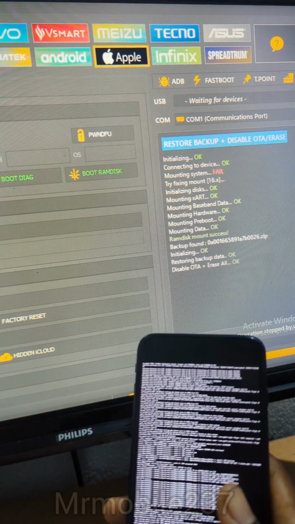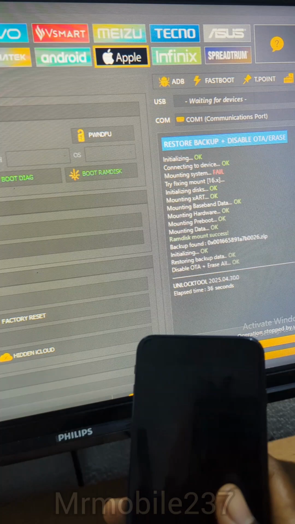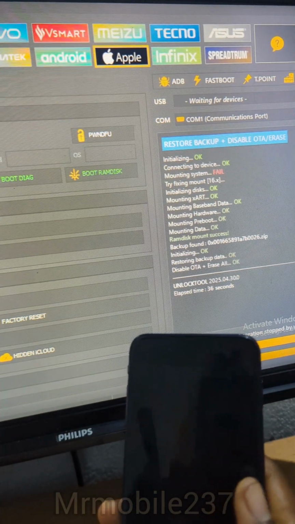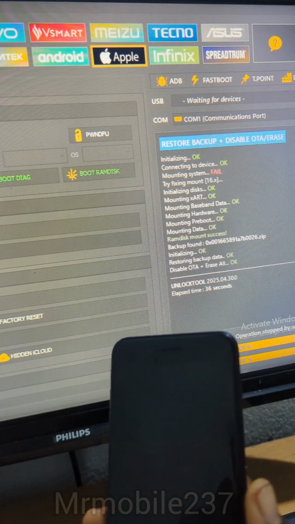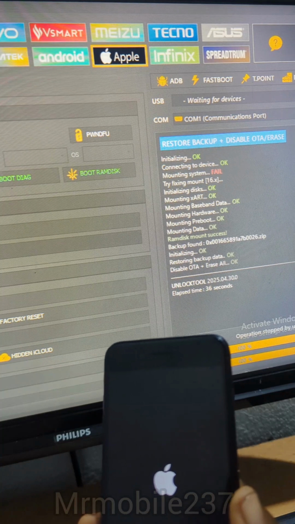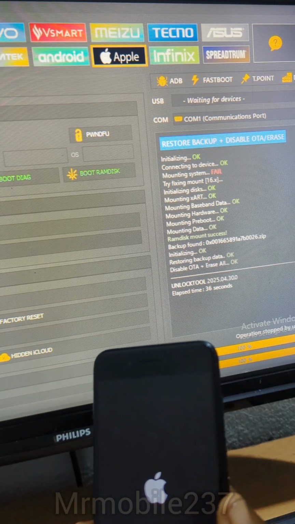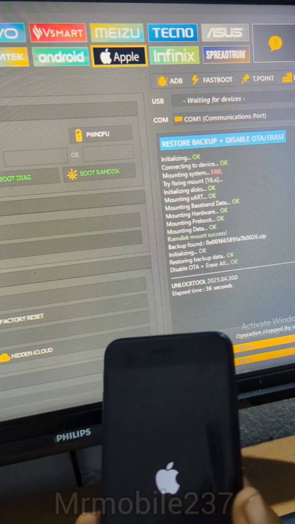It's still processing. Great, we are done. Now let's wait for the phone to turn on, and I will insert a SIM card inside to show you how it's working properly.